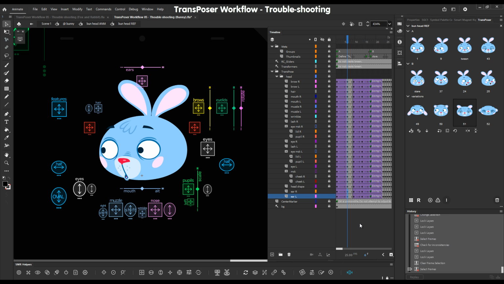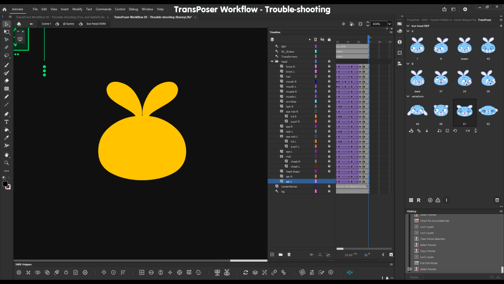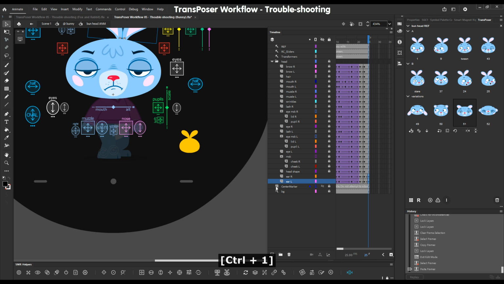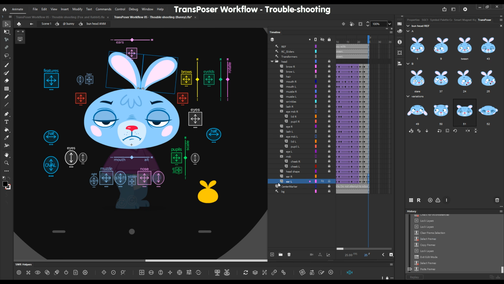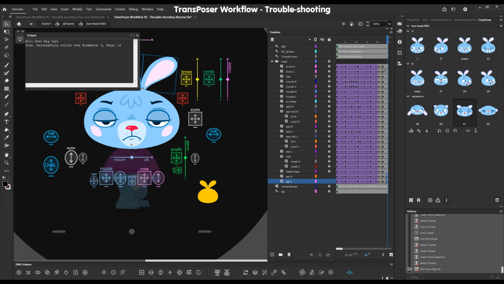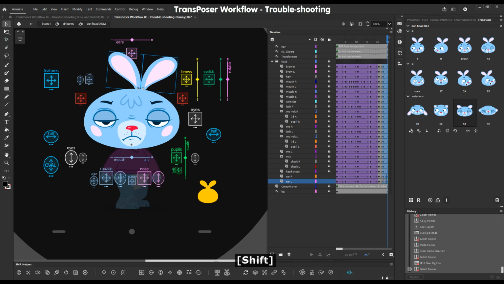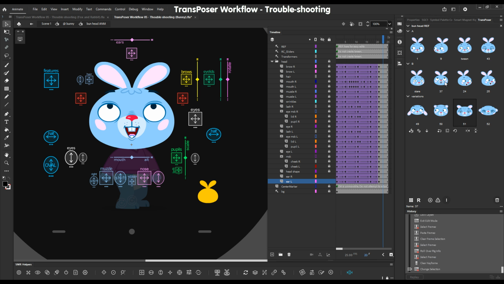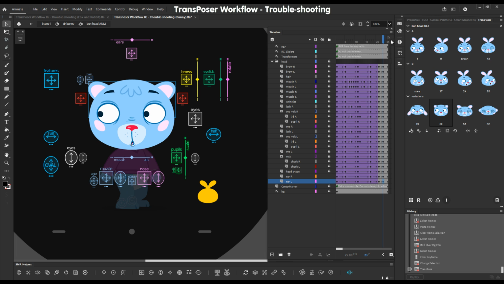We need to copy these instances and paste them here in the anim so that we can roll over to the left to restore the ref info in these instances as well. Roll over to the left, and now we can start transposing again. So we've fixed this by just creating new ref info for the ears, and now they are transposable again.